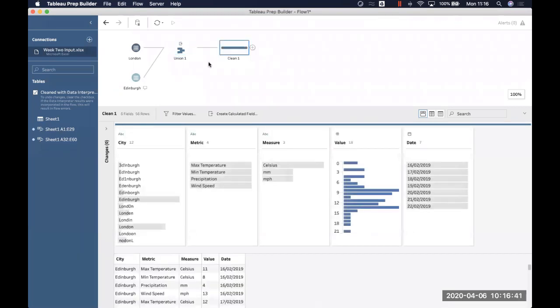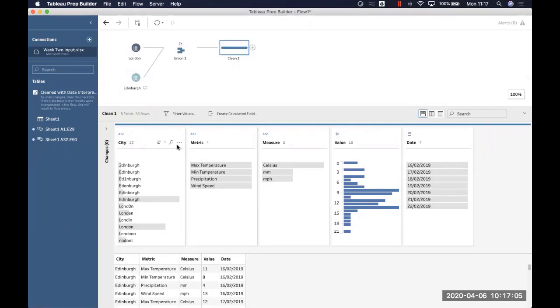Well, I've got my data together. Now I need to start cleaning it up. And I'm first of all going to start with this city field. Now, one of my favorite things within Prep is how it deals with string characters. So where we have characters that aren't necessarily numeric, so letters, or in this case, punctuation as well. It's what's normally signaled by this ABC icon, the fact it's a string.